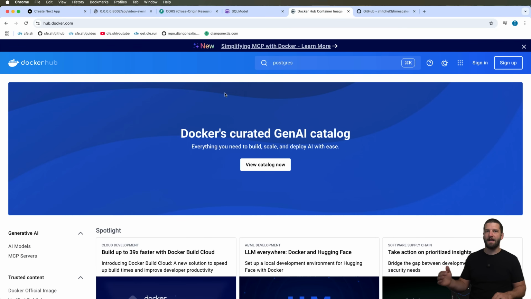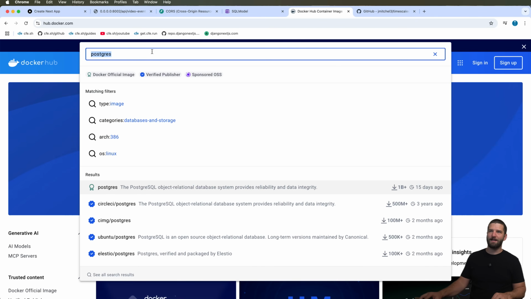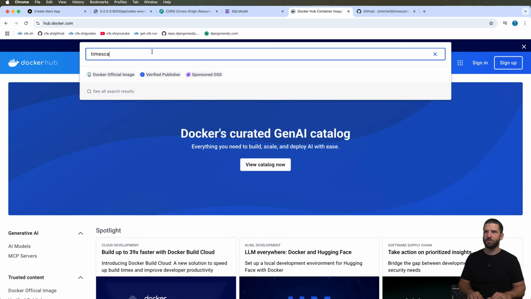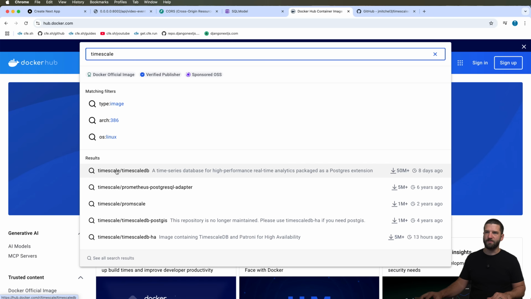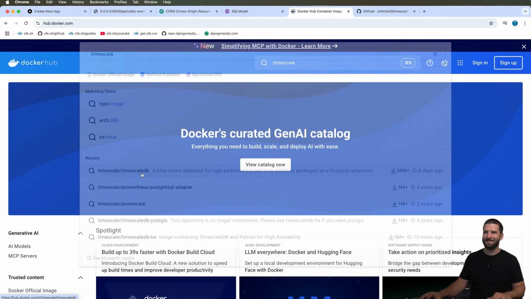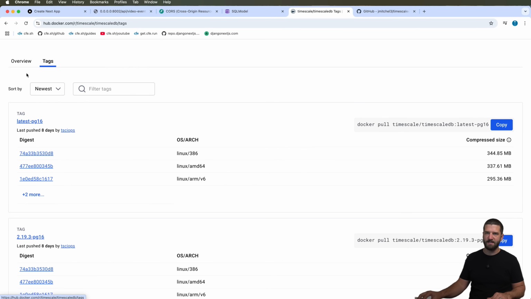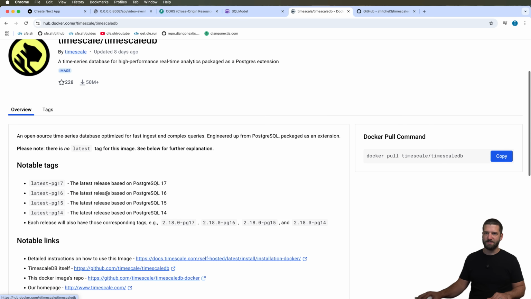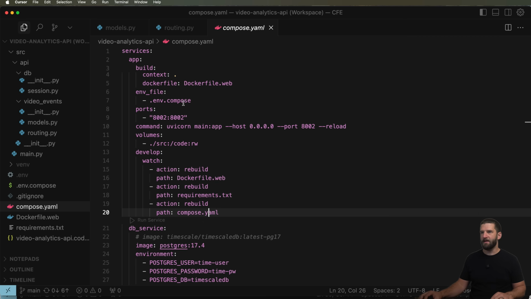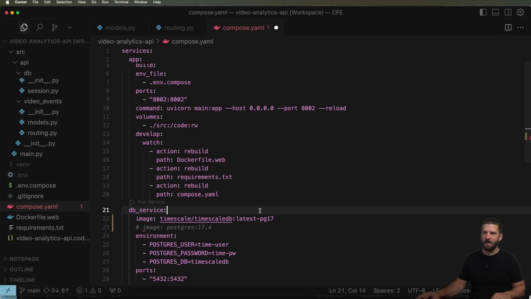Now we're going to use time series optimized Postgres with TimescaleDB. We're going to go ahead and take a look at Docker Hub and just do a quick search for timescale. Of course, if you look there, you'll find timescale/timescaledb. And in which case, if we look at our different tags, we could go through this process. The overview also shows us the latest releases in here. I'm going to be using Postgres 17 optimized and activated for time series data, and of course the timescale extension, which of course I already have in my Docker Compose.